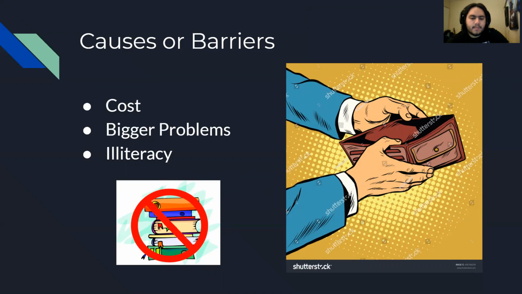Another cause of this problem is that the communities have bigger problems to address than having online access, since some communities lack basic needs such as food, water, and have home insecurity where they don't have shelter, or their shelter is unreliable and they need to live in a better place. So because of this problem, they aren't concerned about being connected. They're just concerned about whatever they need to keep living.